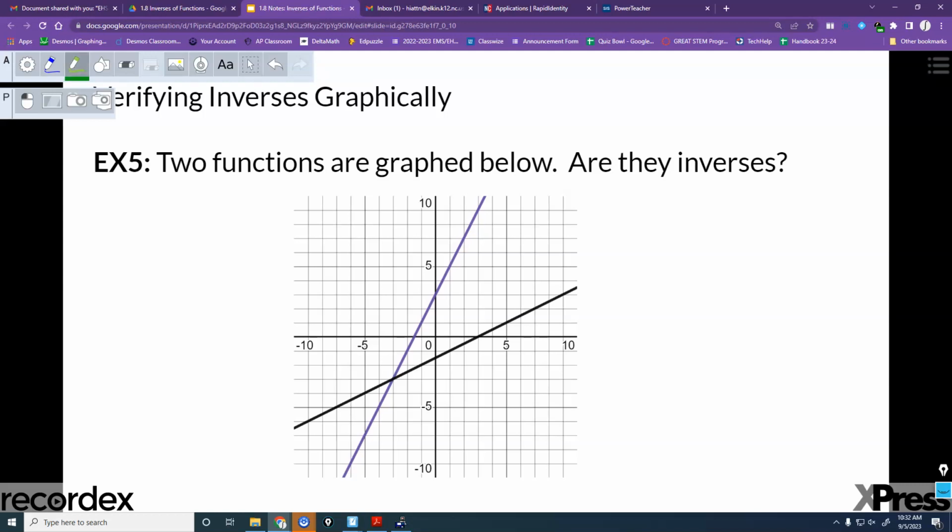Let's start by putting in that y equals x line, which is just going up 1 over 1. If you're not sure where I'm getting that line, just up 1 over 1, and then down 1, left 1, this way. Let's make it like that. Maybe that'll help us see. Alright. If I take the purple line and flip it over that green line, will I get the black line? I think so. But sometimes some people are better at visualizing that than others. It looks like probably, but I'm not certain. What's another way I can check?